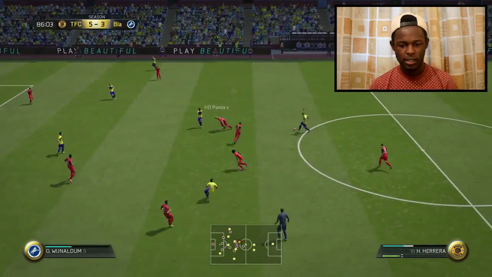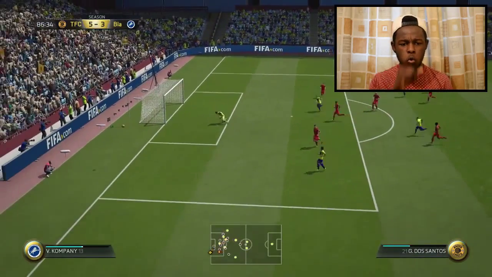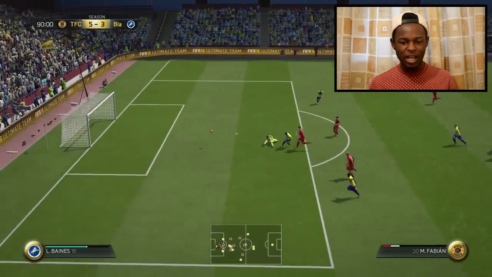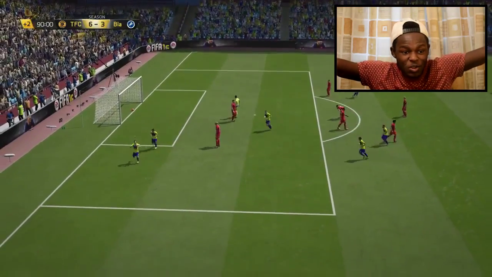Cuadrado. Cuadrado, long ranger. Ooh! Vasquez. Now! Fabian's still onside. Fabian, can he hit the hat trick? Fabian gets his hat trick.